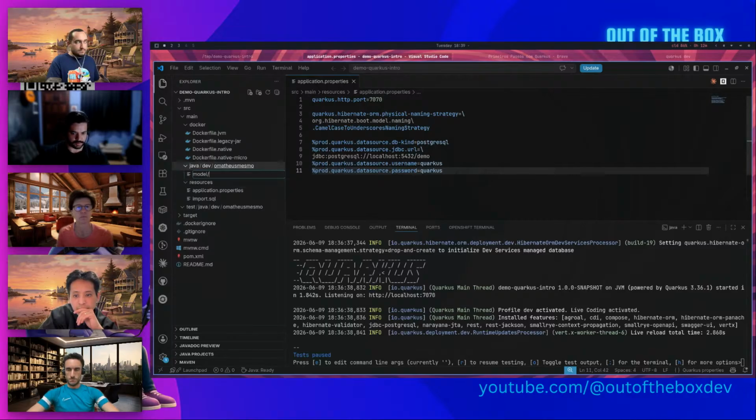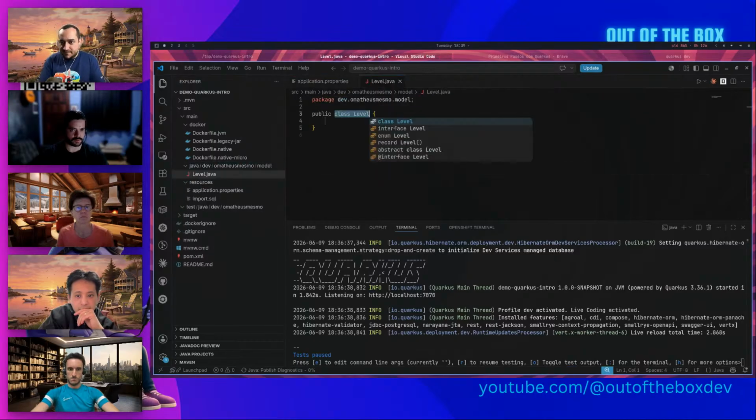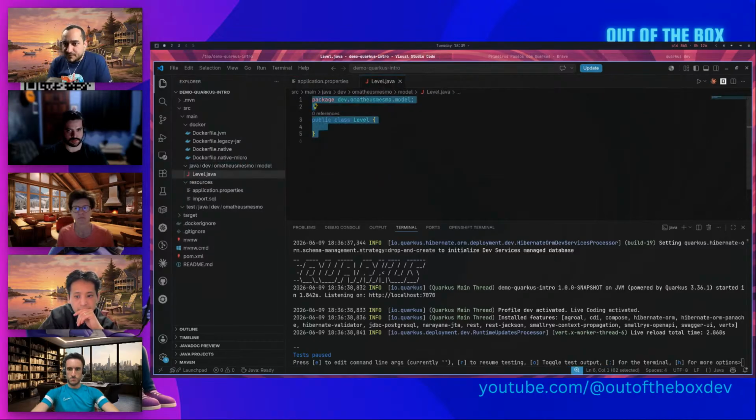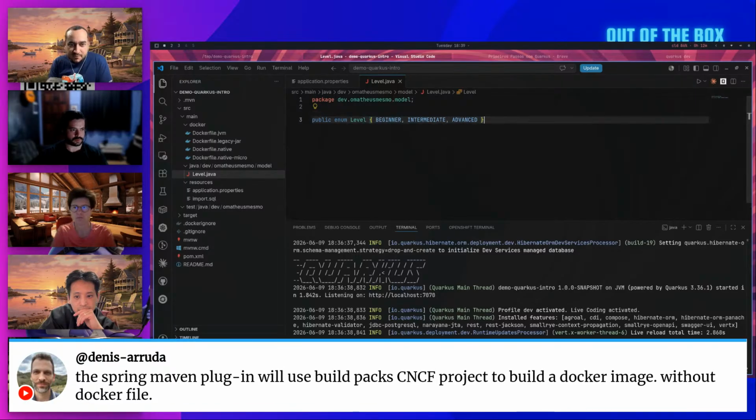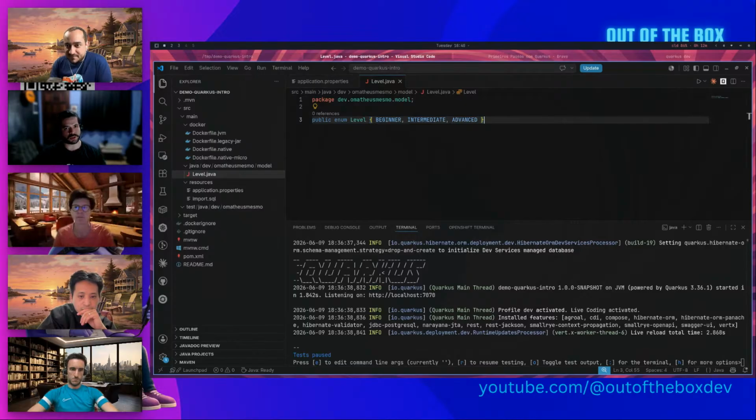We have some questions at the moment. We have some comments. Danny said that the Spring Maven plugin will use Buildpacks, a CNCF project, to build a Docker image without a Dockerfile, when we were discussing the creation of the base project. I think I already heard something about this. So you just need to use the plugin.